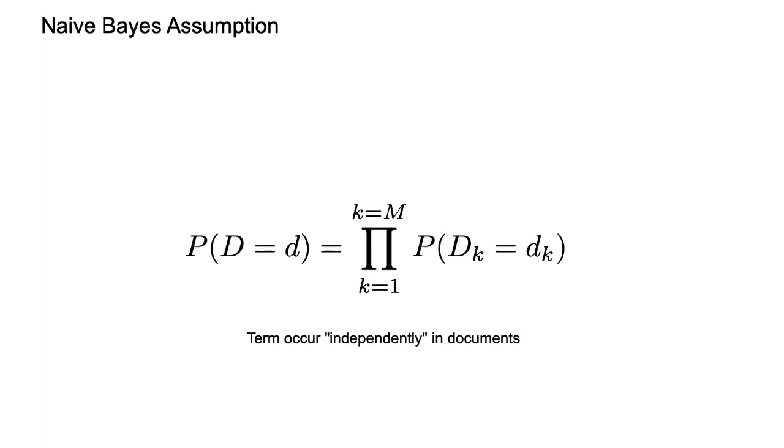I could do it all the way with all the words that I find in there, multiplied with the probability that it does not contain the word mathematics, multiplied with the fact that it does not contain the word algebra, and I can go on with the entire dictionary that is the complement of that, right? So this is essentially what I'm doing here. The probability that this is my document is the product over all the words that are in the document, multiplied by the probabilities of all the terms that are not in there, that they are not in the document. This is the binary independence model.